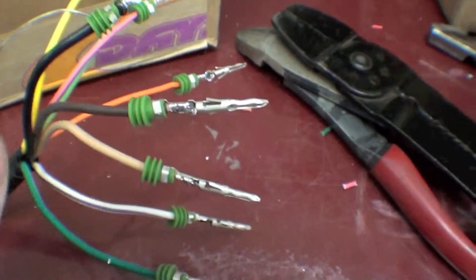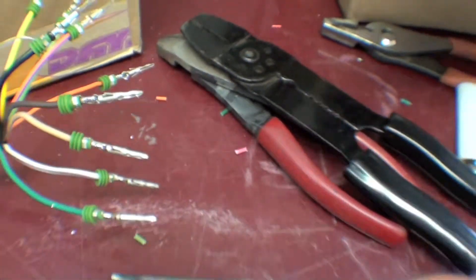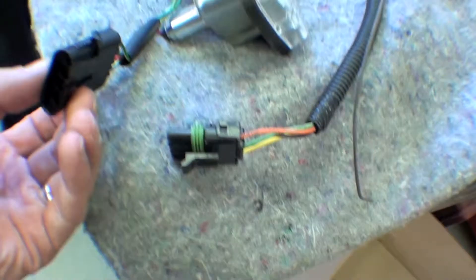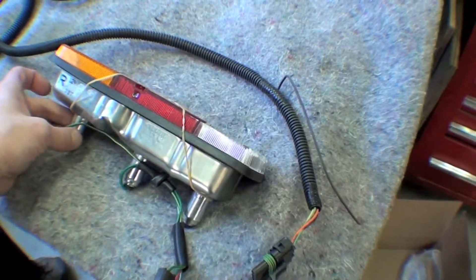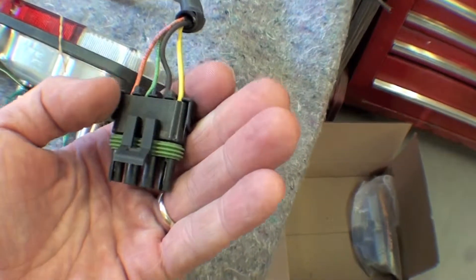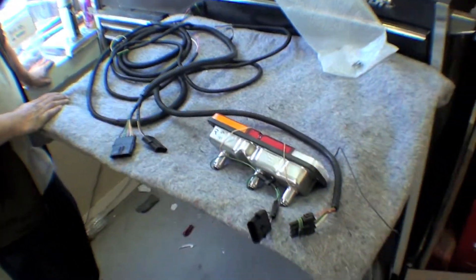These are the rubber ends that keep it from deteriorating, and then we have our custom plugs that are also rubber-ended here, that would plug in here — and these are the lights. These are original Land Cruiser lights; we've cut the ends off and we're using Sausse Metal in order to give a very high quality end to it. It plugs in — this is the rear wiring harness that Hank has custom made.